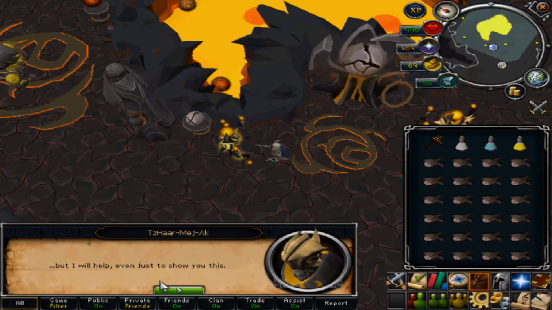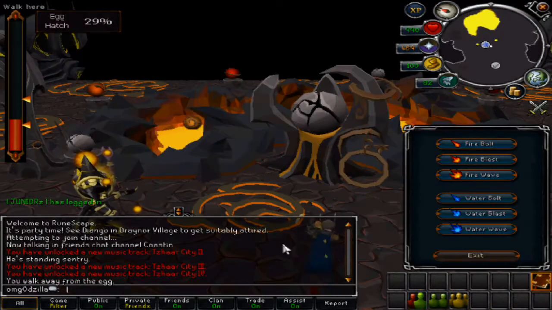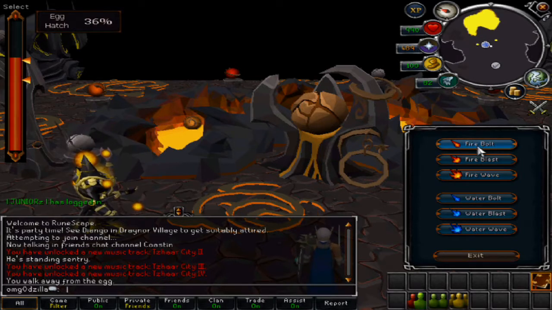him hatch his egg. So he's going to give you some fire runes, and it's going to be a pretty simple process. All you want to do is keep that bar on the left in between those two arrows. So you either heat it up using a fire spell or cool it down using a water spell. Nothing really to it. The only thing you might want to watch out for is that they also have health points, so they might cause you to go over the line.